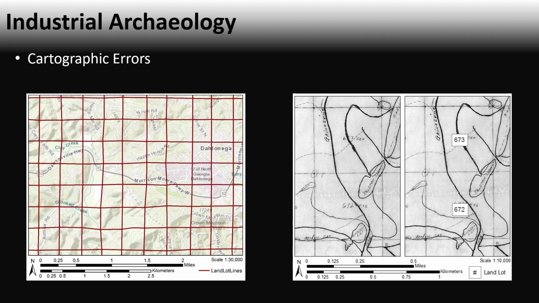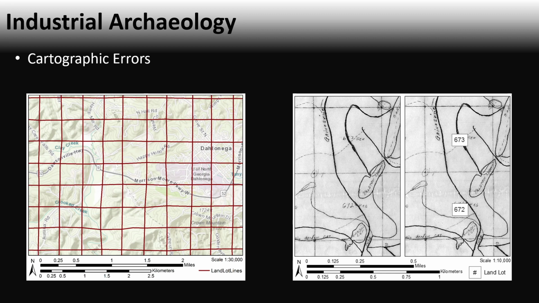In addition to that, we have to think about how difficult it would have been to actually survey and lay in those property corner posts for these lots. And given the topography of Lumpkin County, as well as the forest and vegetation, it would have been very difficult to see those and to actually survey them in nice straight lines. So there was a little bit of error introduced that way as well. So all of these errors, they affected our research project. They made it very difficult to identify the purported locations of mining features.